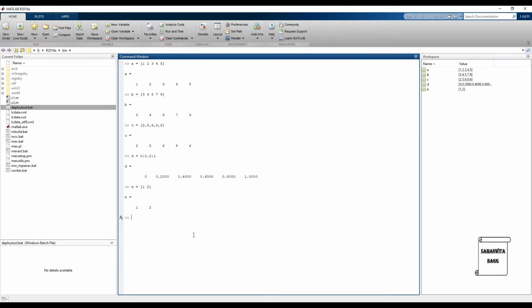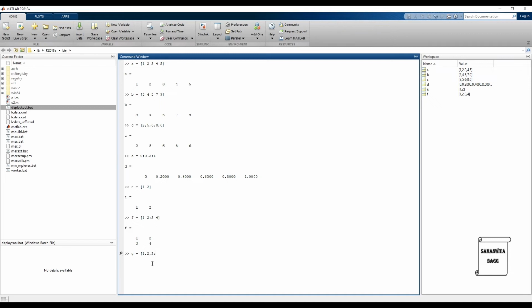Suppose I want to have two rows, two columns. In that case, I can write it as F is equal to 1, 2. This is one row. Put a semicolon, 3, 4. Close the square bracket. So now you can see there are two rows, two columns. Likewise, you can keep on increasing your size of array. For example, G is 1, 2, 3. You can see I have used a comma, then a semicolon.